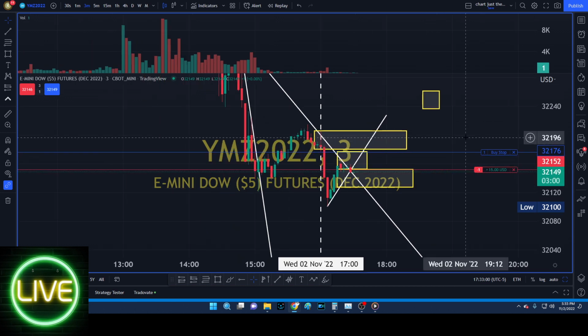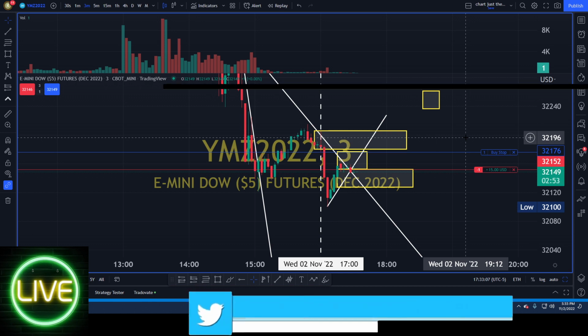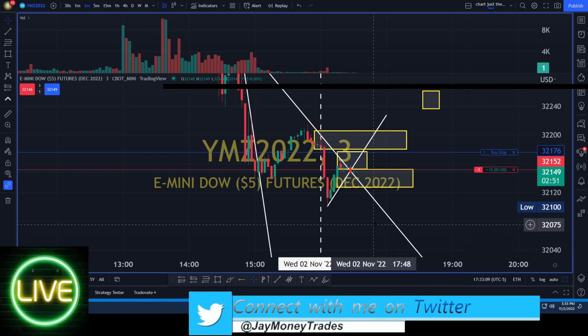So it's very important, guys, that you know what state the market is in, because you could have the direction right, have the volatility wrong, and you'll get stopped out again and again and again.